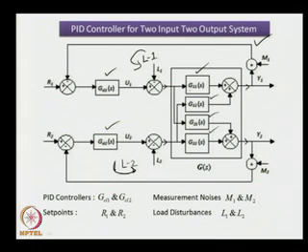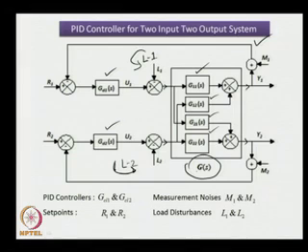There is enough loop interaction between the individual closed loop systems. So, the controller can be designed provided the dynamics of the TITO processes is obtained in some convenient form. Is it possible to obtain the dynamics of a TITO or MIMO system in some convenient form? Yes, it is possible. So, employing model identification techniques, it is possible to obtain the dynamics of TITO system in some convenient form.